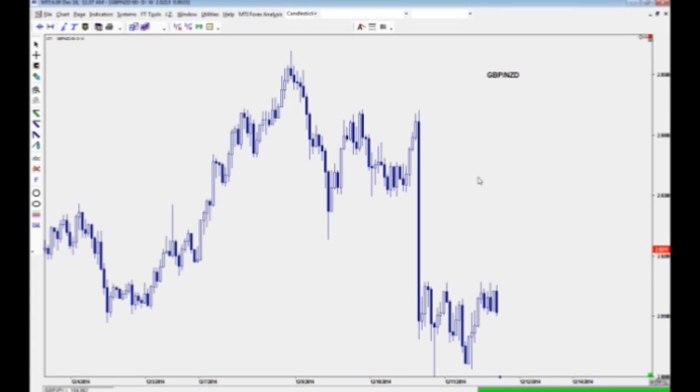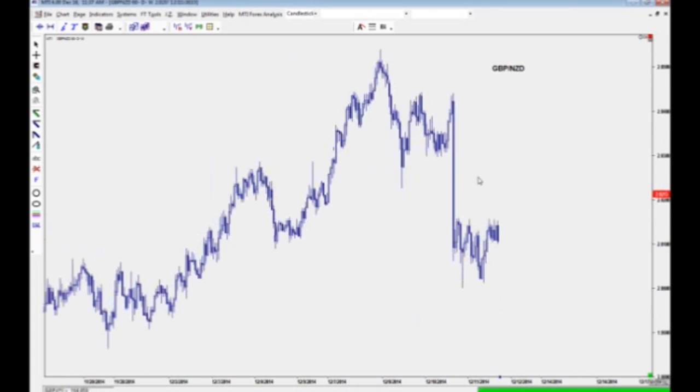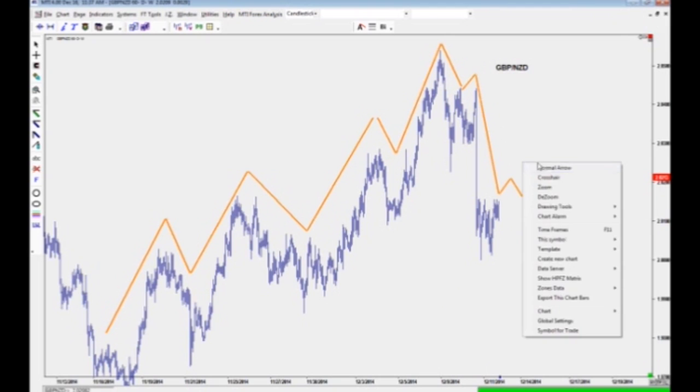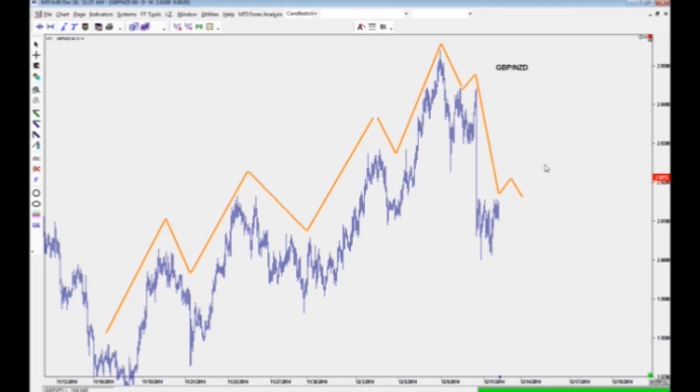One thing I want you to make note of real quick: I'm going to compress the chart. The great thing about the Forex market is that it moves in a wave-like pattern, where the market makes highs and the market makes lows. How many of you see that? You see higher highs and higher lows, and now you see lower lows, and it's likely going to form lower lows and lower highs.